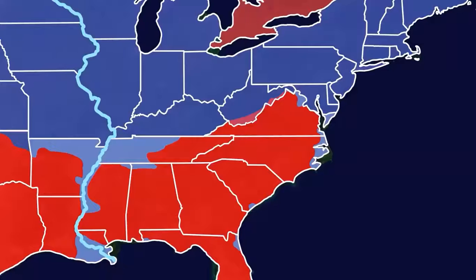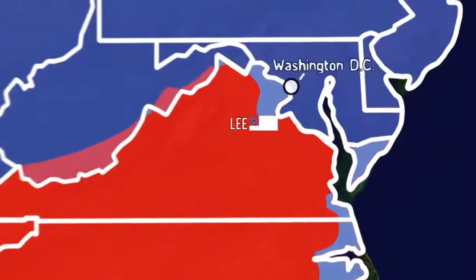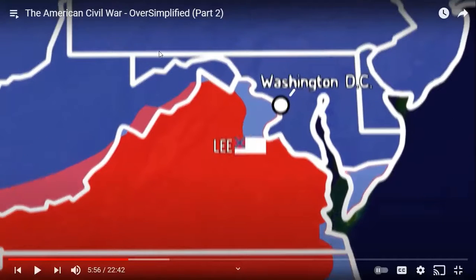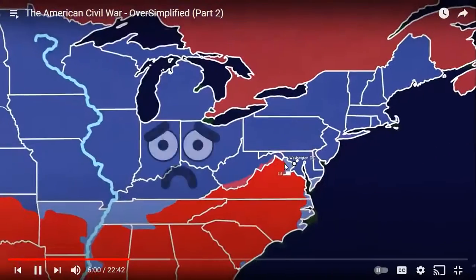Supplies were dwindling. Jefferson Davis wanted to send men west to rescue Vicksburg, but General Lee knew the longer the war lasted, the worse their chances got. And if they could go there and capture the president, the vice president at the time, it was unstable. If they had done that, they might have actually won. So that would have been helpful to them. If they had gone just north into West Virginia, then crossed over, not into Pennsylvania, well, maybe go in a bit, and then immediately go here, cutting off Washington, D.C. That's all you do. And he still hoped if he could just threaten D.C., the already demoralized North would surrender.